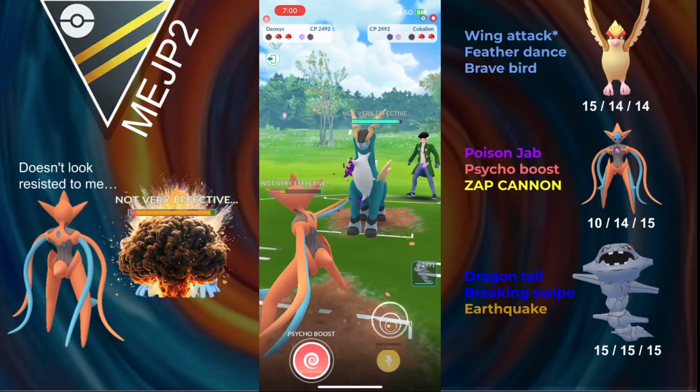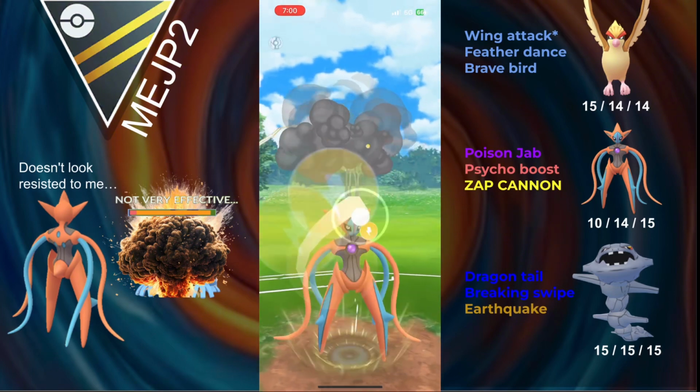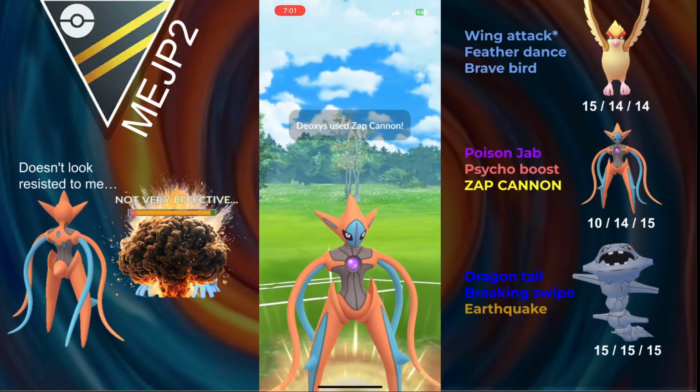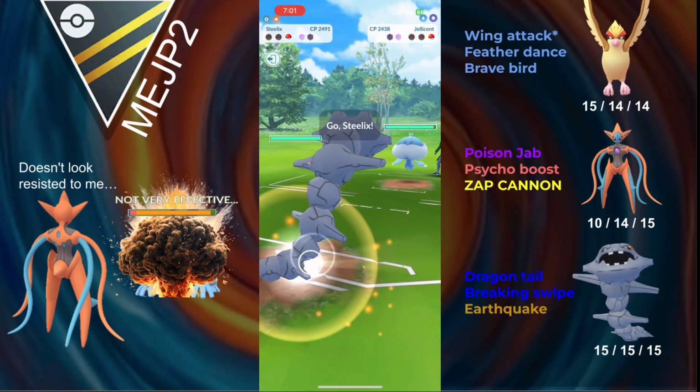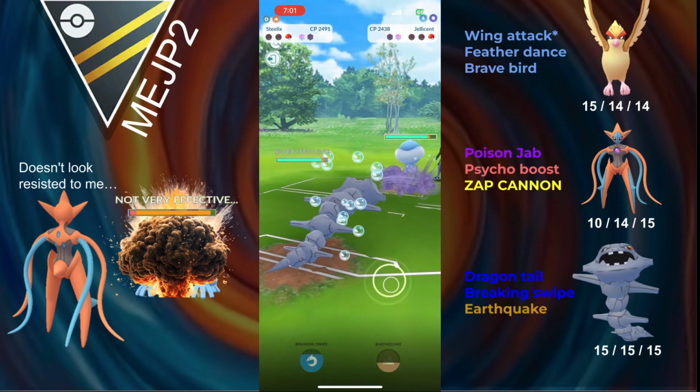Then the opponent brings in Cobalion. And do you think they know? I really don't think they know. Zap Cannon one-shots the Cobalion. They have Jellicent, though, so this game is certainly not over.